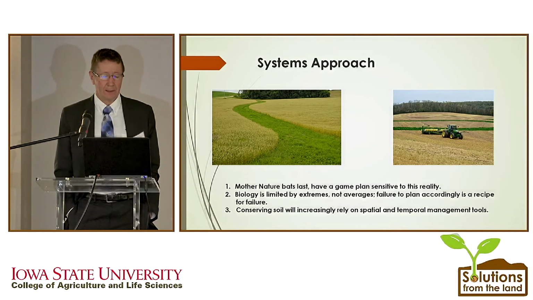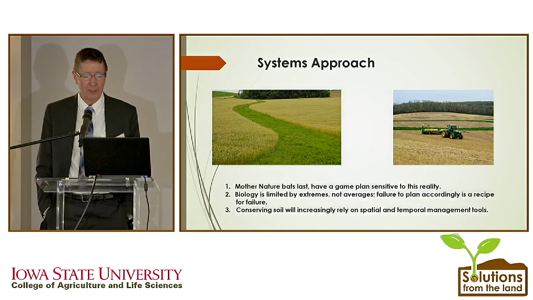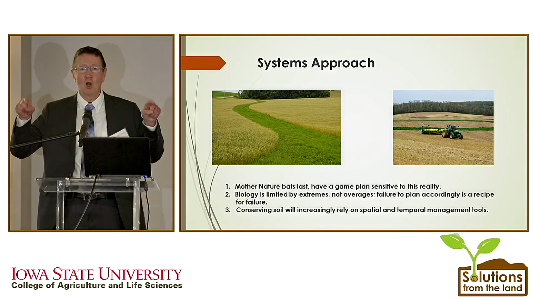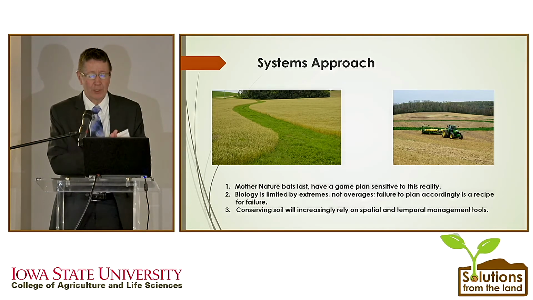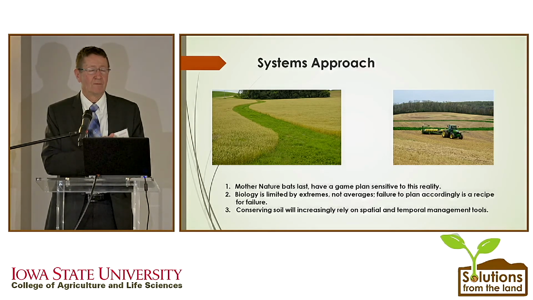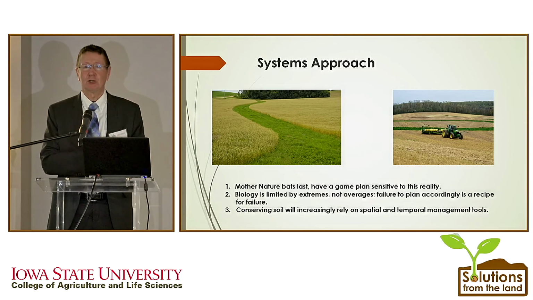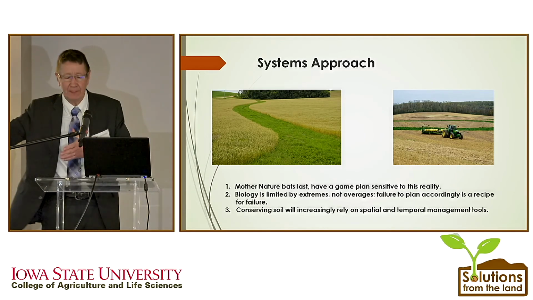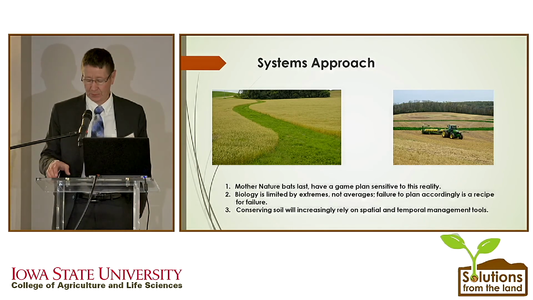A colleague of mine worked at Iowa State, went to Wisconsin. He says, biology is limited by extremes, not by averages. Farmers manage biology. Failure to plan accordingly is a recipe for failure. From information we've seen time and time again and becoming more important, conserving soil will increasingly rely on spatial, across the landscape, within fields, and temporal, with time in the season, management tools to allow us to keep soil and water in place.